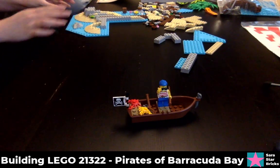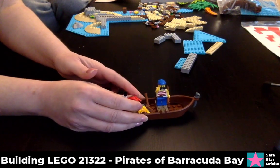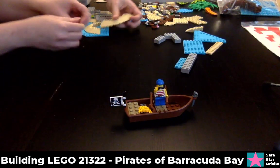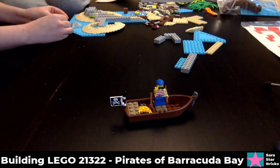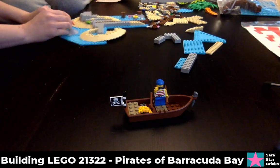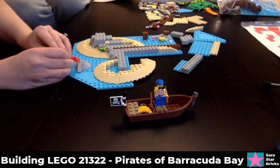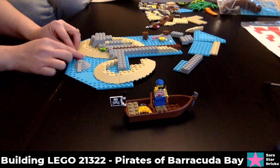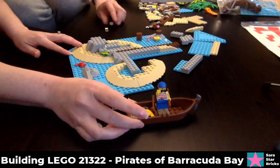Well, the Krabby is supposed to go on there, but you can leave him on the boat if you want. Yeah, he'll chill on the boat for now. Actually, he just fell off, so he clearly wants to be part of it. He wants to go back to the water, but the orange one can hang out on the boat. Where's he supposed to go? I'm going to move it closer again so people can see. I guess he kind of goes like here. So there you go. It's pretty cute.